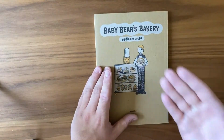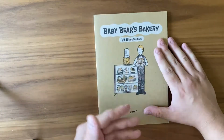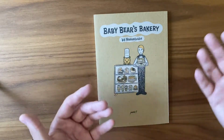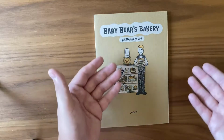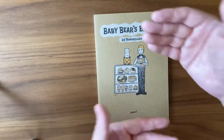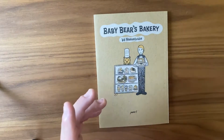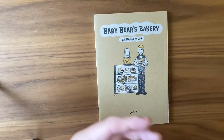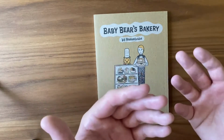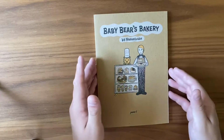And then we have the waiter character, or the human character. I don't think they ever say his name, and if they do, I'm so sorry if I missed it. But yeah, he's also just really funny. He's kind of the person who helps the baby bear understand the world of humans and the world of baking and all this stuff. And it's just really great because the baby bear is a fantastic baker, but doesn't necessarily understand how people work or how anything human works. The human character is basically the stabilizer. However, he doesn't know how to bake, but he does end up helping and working for the baby bear. So they just have a really nice chemistry with one another. It's kind of like a cute parent and child, but also kind of like brothers in a way. I don't know how to explain their relationship in the best way, but it's unbelievably cute and super charming, and you'll fall for it immediately.